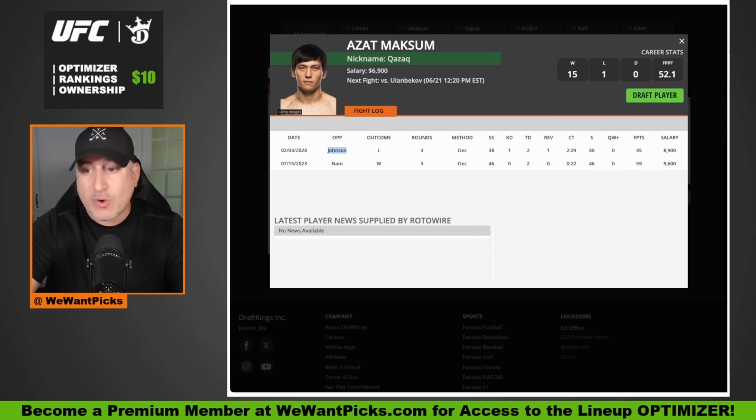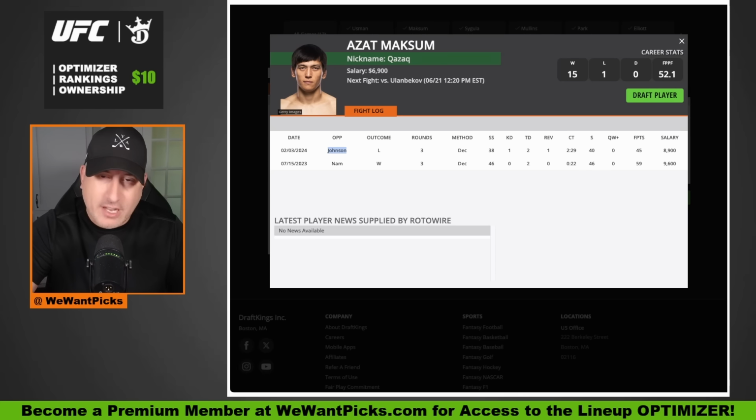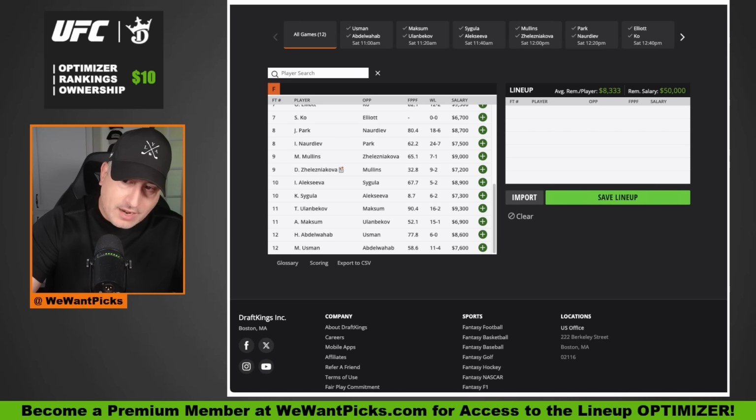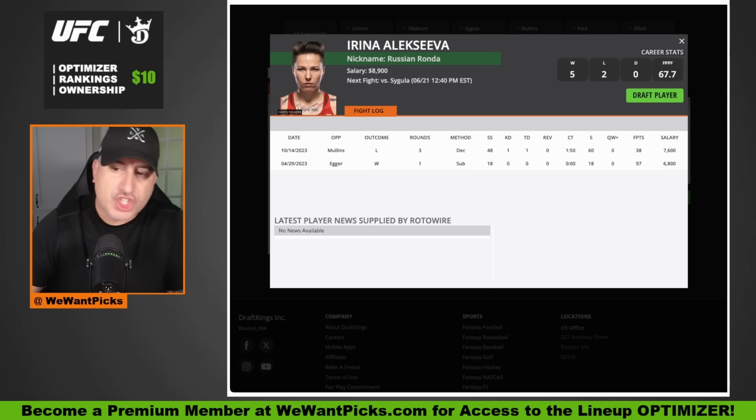But if Azat scrambles like crazy, pops up like crazy, and we end up with 5, 6, 7 takedowns, then it could be worth it. So Tagir's going to be the pick. I probably end up with him in a lineup, but we'll see what happens on fight night. Then we have Irina Alekseeva, and she's taking on Klaudia Sygula.